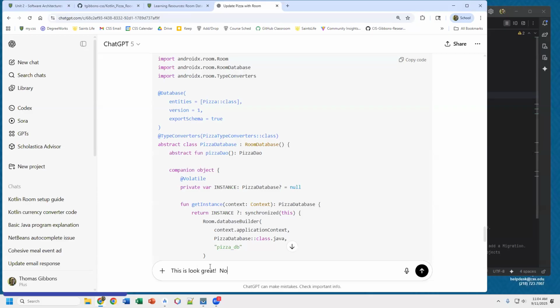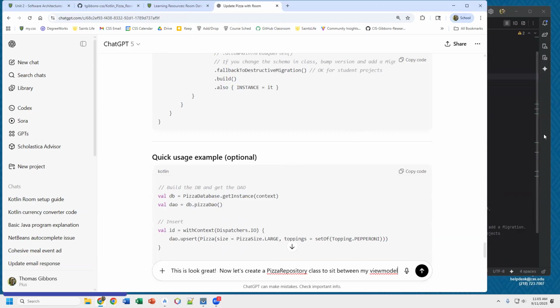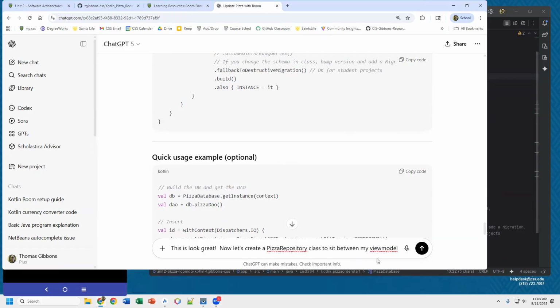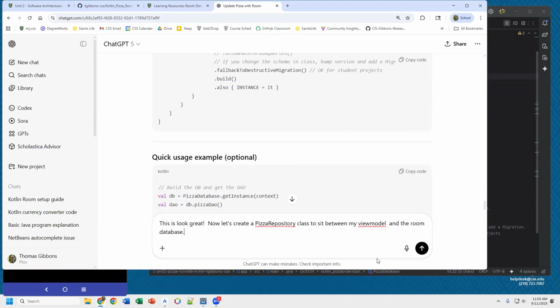Now let's create a pizza repository class to sit between my view model and the Room database.